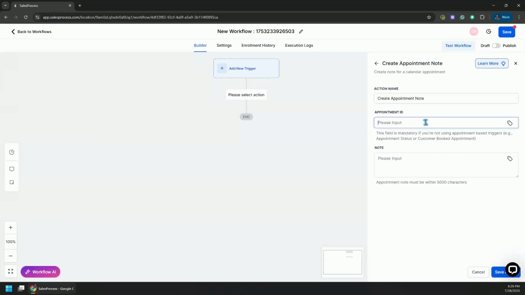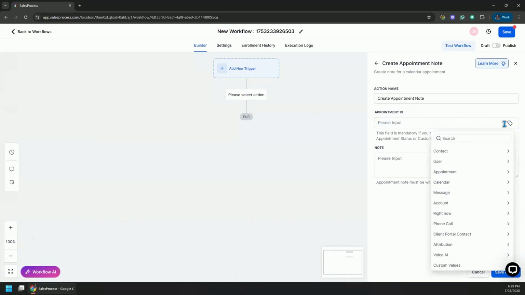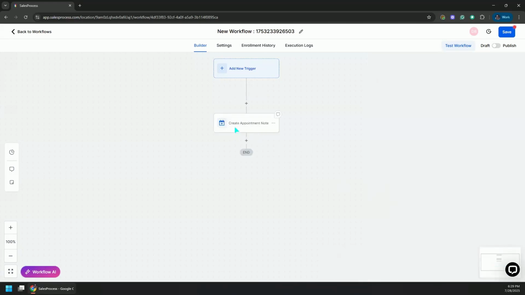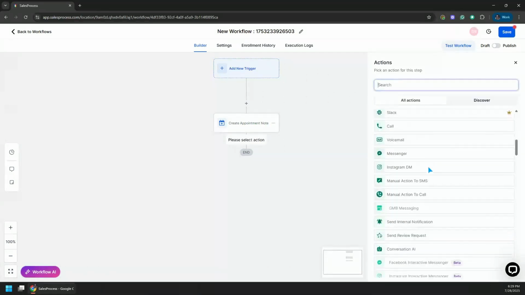You can use that. You have to tell it which appointment ID it is. And for that, what I request or suggest in here is always use this custom field appointment and tell it the ID. So it automatically picks up the ID for every contact. And then you can type in the note in here, and it will update the contact or create appointment note. We'll do that.